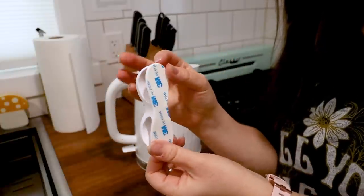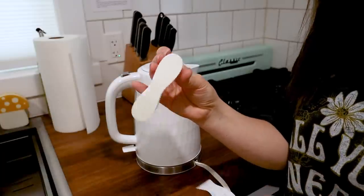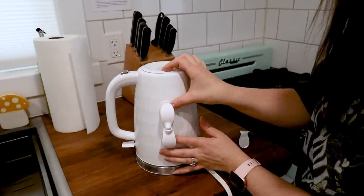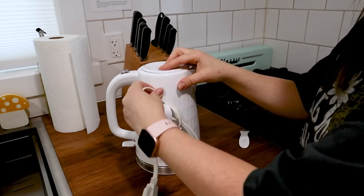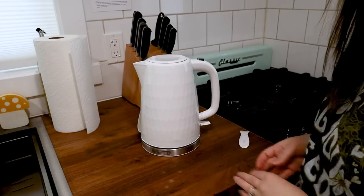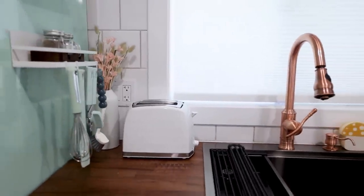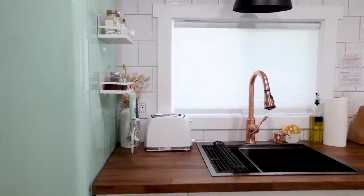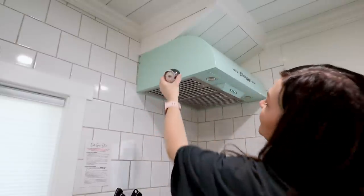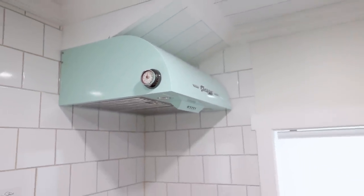Another adhesive storage idea is these little adhesive clips made of a rubber material — you just peel off the backing and stick them on your small appliances. These are fantastic because you can wrap the cords of your appliances around them and then the end of the cord tucks into the center part. I love this because it gets those cords up and out of the way and makes your appliances look so much neater on the counter. As far as magnetic solutions go, you can also choose gadgets like this magnetic kitchen timer — there's no timer on the stove in this cabin, so I grabbed one. This one has a magnetic backing and I can put it on the range hood so it's up and out of the way.